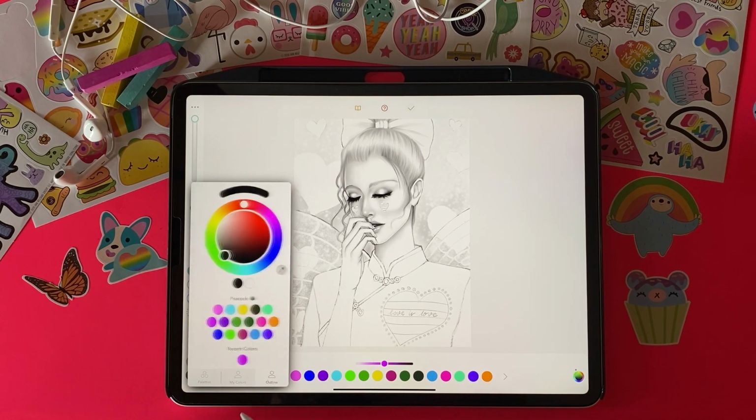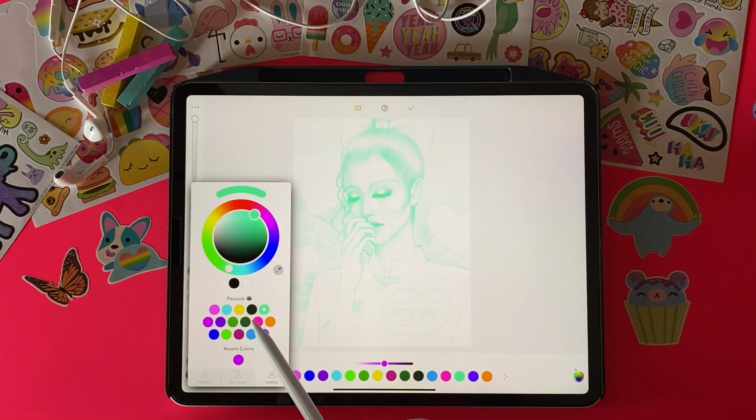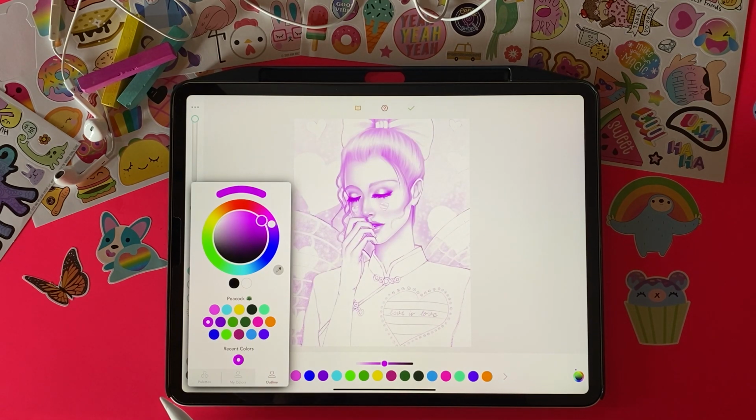So if you go to your outline button, my palette comes up, Peacock, and it's really cool that you can change your outline of grayscale images too. Especially for Pride Month, you can really have a lot of fun just playing with color and switching up your line color. Everyone, I think, kind of thinks of it more for line images, but it really does work well with grayscale too, depending on what you want to do with it.